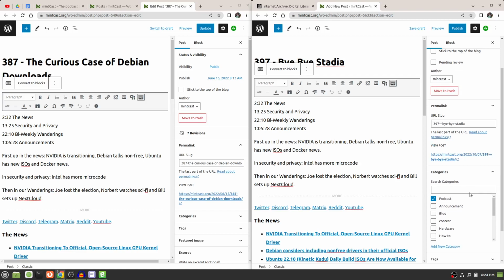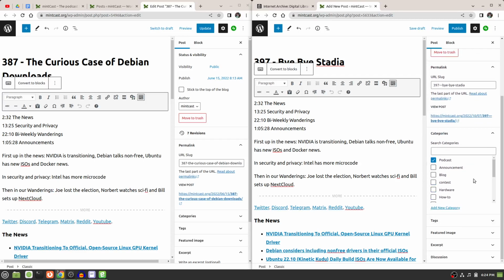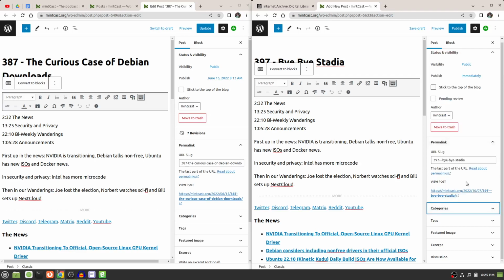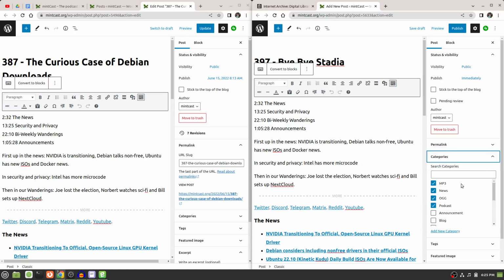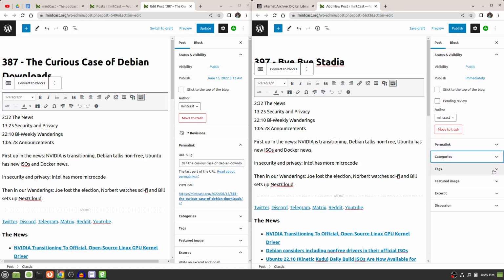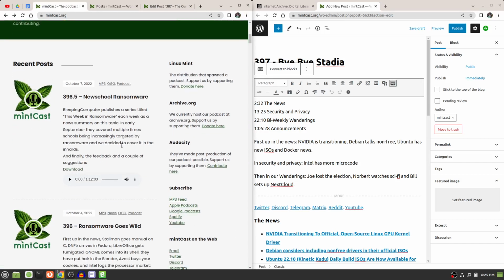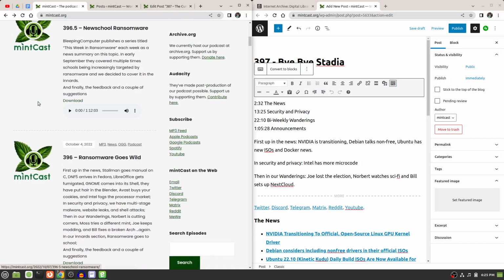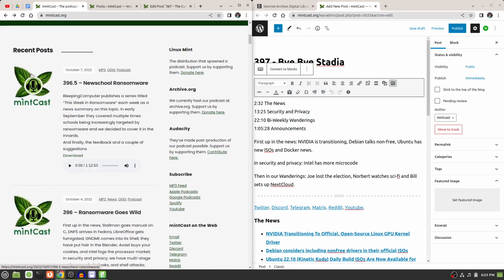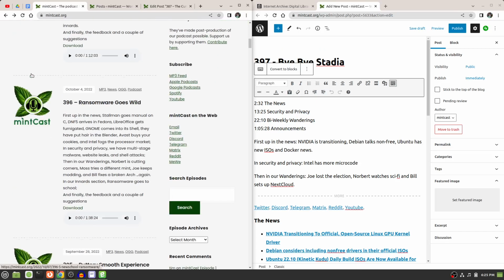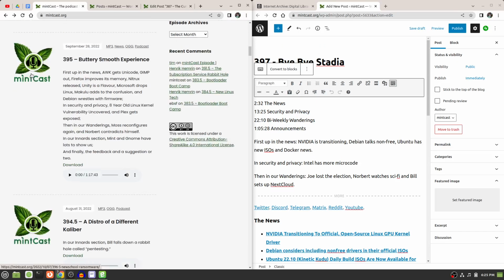All right, so the next thing we're going to do is scroll down to, let's see, no tags, because the tags are in the file itself. Categories. All right, no, we just did categories. Featured image. Okay, this is where we set that big image that we're used to seeing right here. Each episode can have its own image. You can set separate images, but as you can see, we use the same one for every episode.